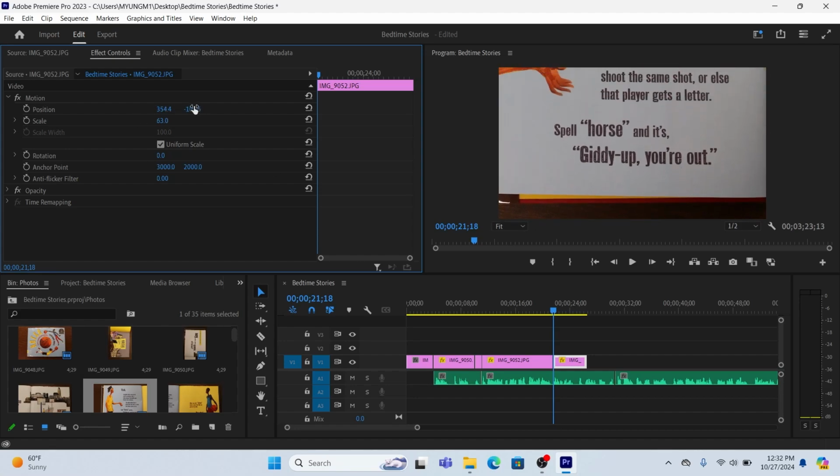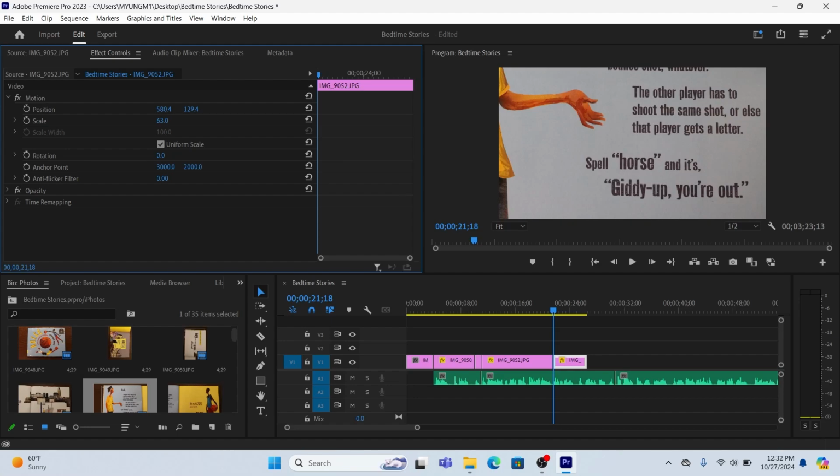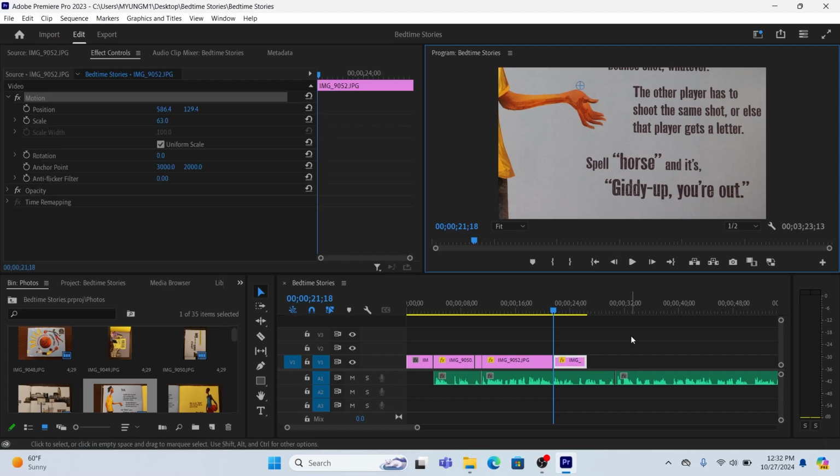So again, there's multiple ways of doing this, but we're just going to keep this one simple and get this looking as good as we can, maybe something like that. And in cases like this, it might make sense to cut off parts of the image, and that's okay.